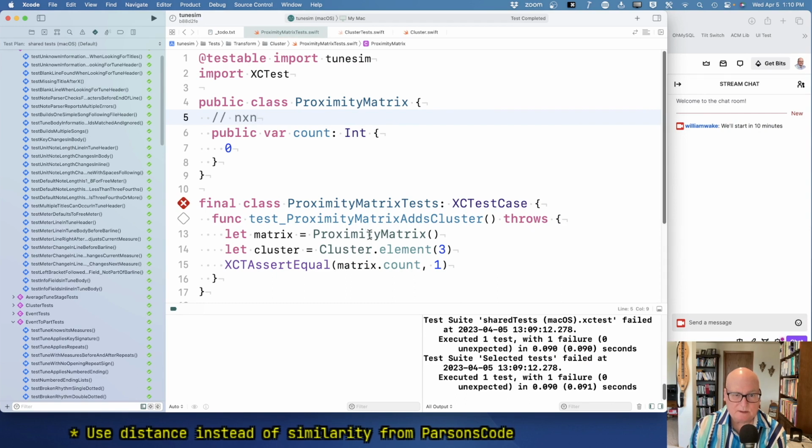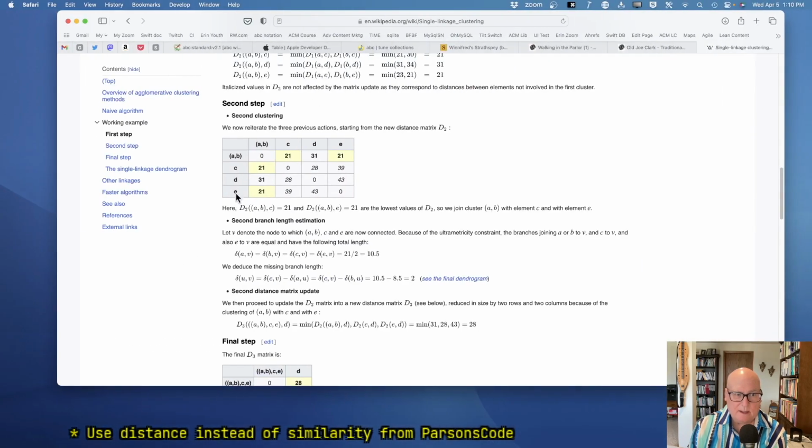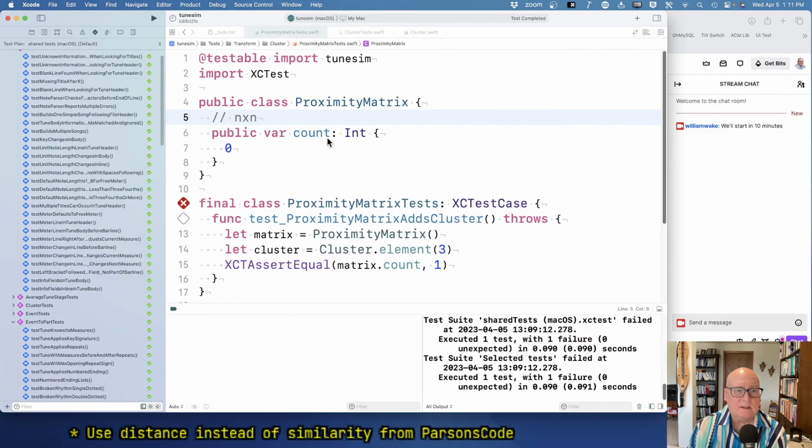Let's assume our matrix is going to be an array of these things ordered by increasing sequence number, and each array entry is going to contain a distance score. Okay, and so I think we'll keep an array of some sort of cluster and a list of scores. We don't really need the list of scores yet.